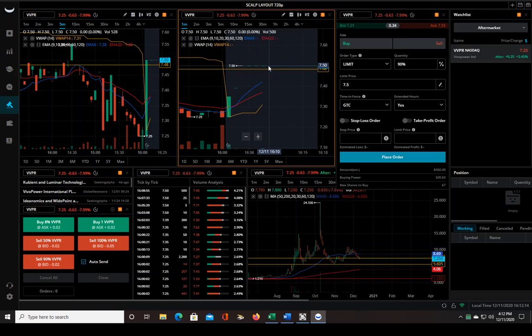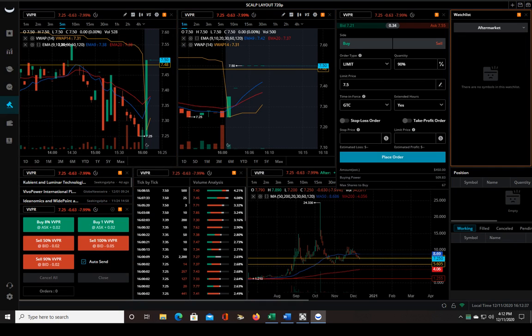Again, don't be fooled by a big green candle or something. As soon as you see these dashes, that's indicative of low volume and it's not tradable. And if you want to double check, you can just put your mouse over it. You can see 2,000 shares in that candle. It's not too bad. Then 200, then 3. So this is like one person coming in trying to push this thing up. They might be holding from back here. So, that's no good. And it's looking like we're not going to get a trade.